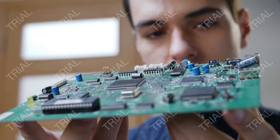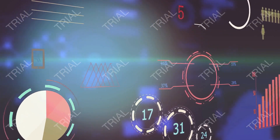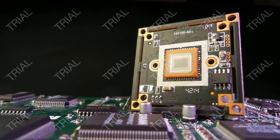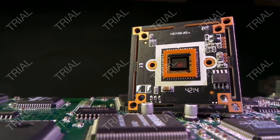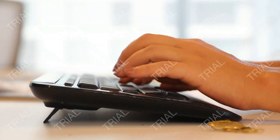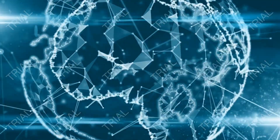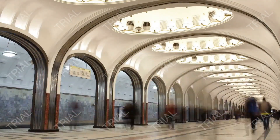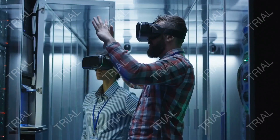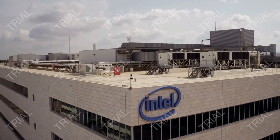Types of Intel vPro processors: with a broad range of Intel vPro processors to choose from, you can address your business needs for power optimization, graphics performance, memory, form factor, and more. You can find multiple generations of select Intel Core vPro processors and Intel Xeon processors as part of the Intel vPro platform. When shopping for new business PCs or embedded solutions, look for the Intel vPro platform and Intel Core vPro processor badge. Talk to your technology provider or managed service provider about which devices are the best fit for your business, and activate remote management capabilities to get the full benefits of the platform.